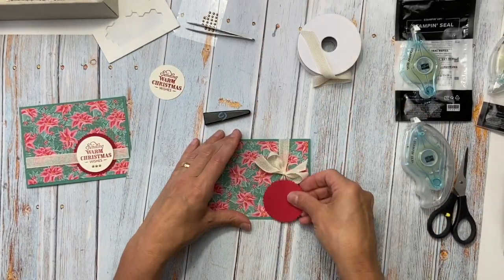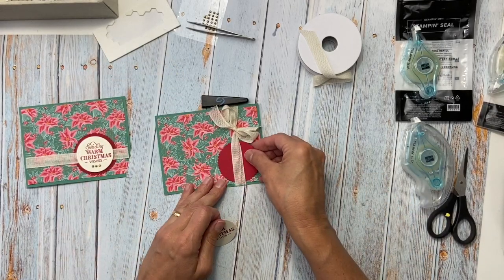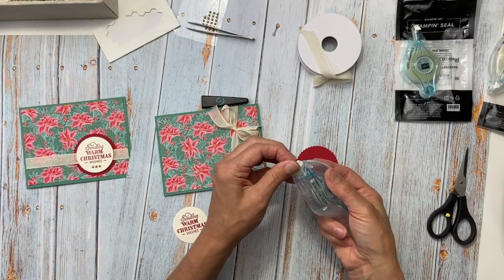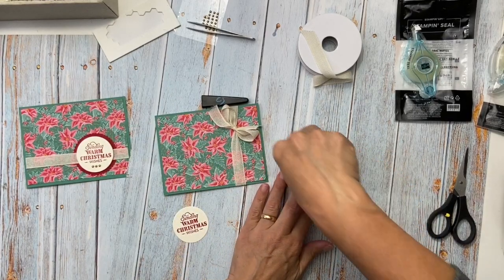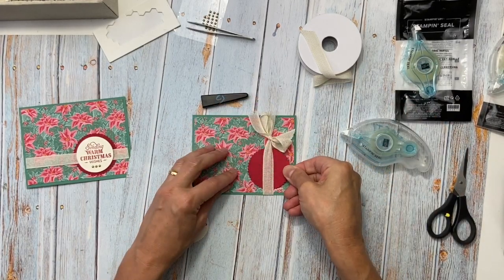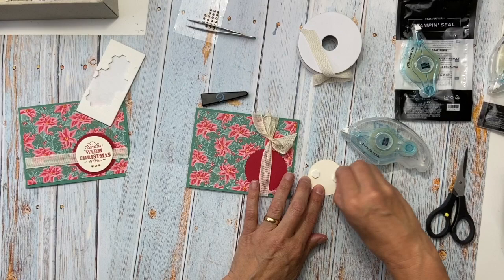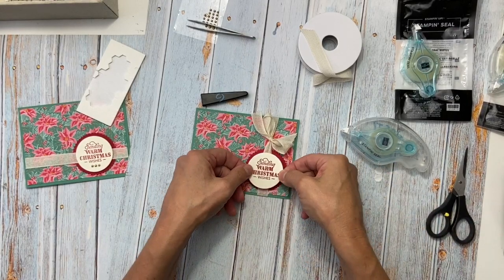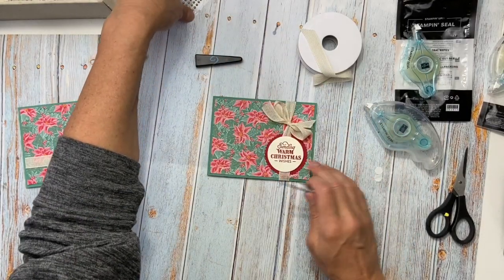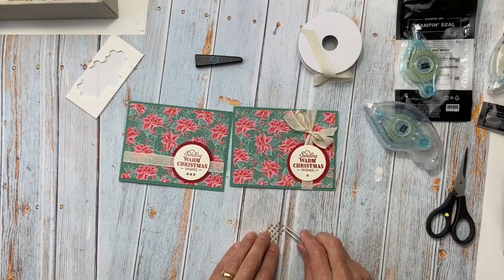All right, let's scoot that up, and I'm going to tuck that underneath. Oh, I didn't get any there. So sometimes you need to rotate it just a little bit till the sticky comes out. And the important part is just to do that rock forward. I'm going to tuck this under, and then I'll use dimensionals. Okay, well, it's not what I had in mind, but it's kind of cute. I'll just add what I had on this one, a couple little pearls, just to dress it up.